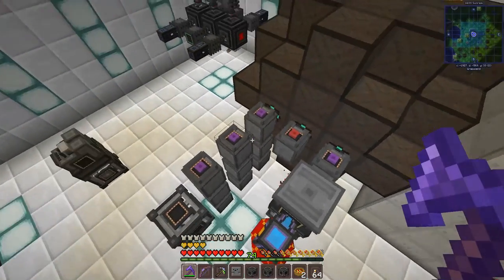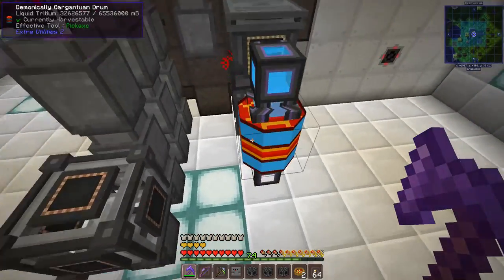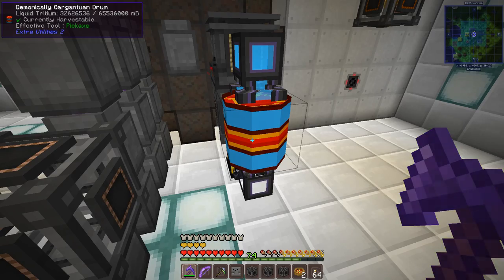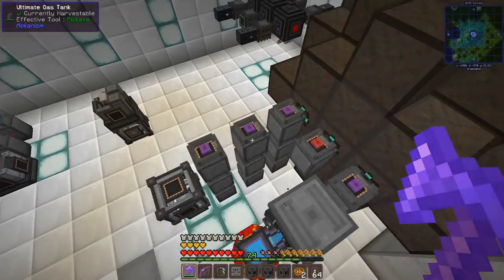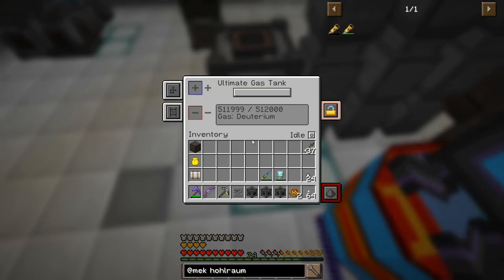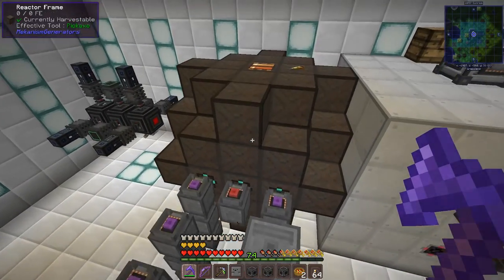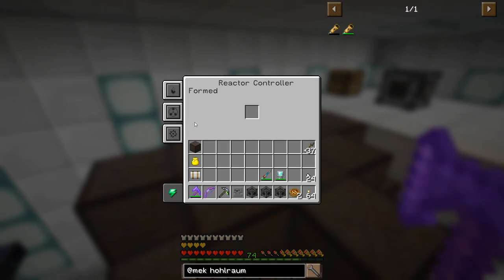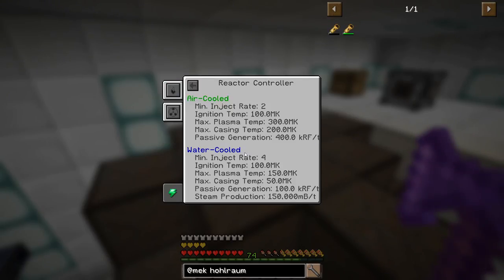Now, what I've done, I've turned off the making of the deuterium upstairs, and this is all the tritium I've got, and it's doing pretty well. How are you keeping up? Oh, that's keeping up just fine. There's still some upstairs in the canister, so I'm going to go ahead and crank up the injection rate. Let's do 4 and see what the statistic says.